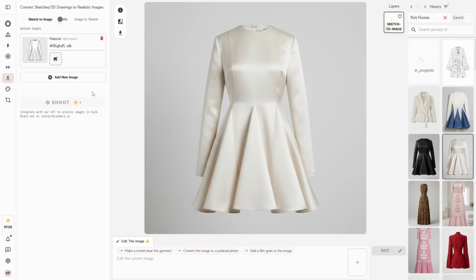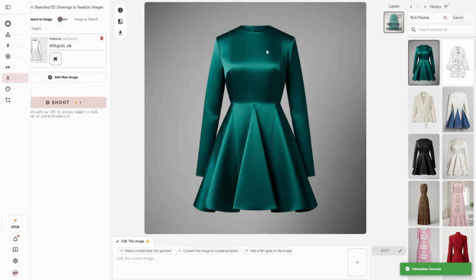And again, it works for Pantone tones. So you really like a shade of a certain Pantone, so you put that name here along with the material, and you should get your output. So again, it has contained this color along with the silk texture.